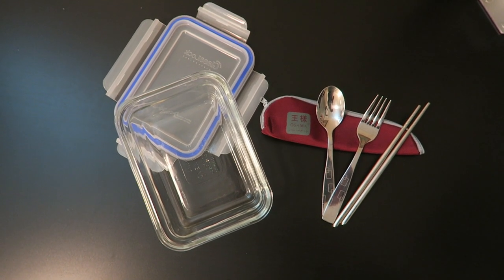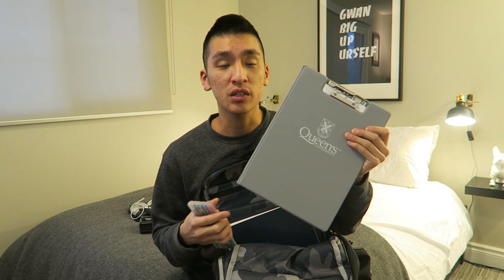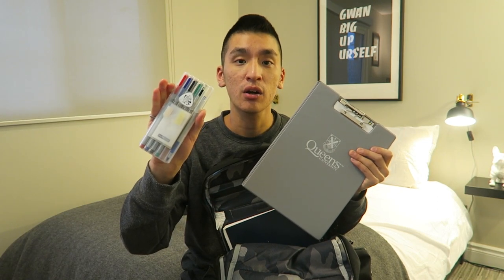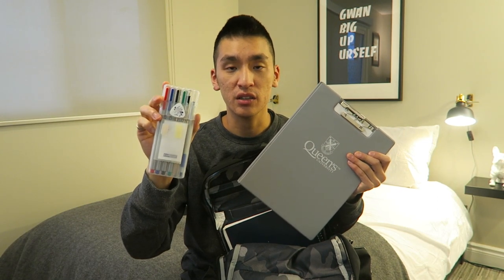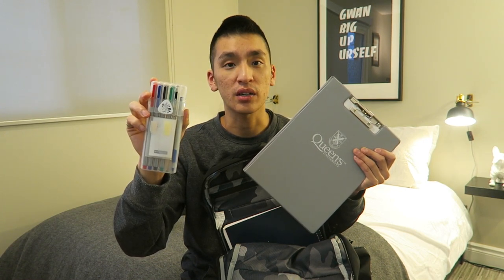That brings us down to the main compartment. I recently started working full-time and I definitely want to start saving some money, so I started packing a lunch. Being environmentally friendly, I got a glass Tupperware along with metal utensils that I can wash. At work there are definitely impromptu meetings, so I carry around a clipboard. Along with the clipboard, I carry something called the Stay There Mobile Office — it's a great kit with all the pens you need along with sticky notes to keep yourself organized.